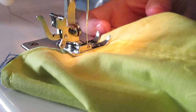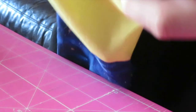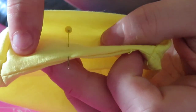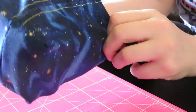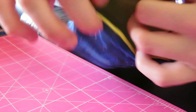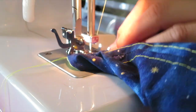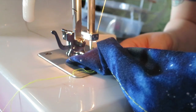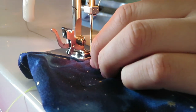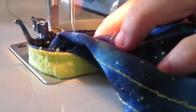My camera did not record the next part, but when you're done sewing all the way around, push the outer fabric out of the opening of the lining, and now we're going to close that opening in the lining — I recommend a quarter inch. Push the lining into the bag itself and wiggle around to match it up at the bottom. Pin at the side seams and also in the middle so it doesn't shift when you do the top stitch. Your top stitch is part of the bag closure, so you can have the stitch line close to the opening or a little further down. Your second line should be either an inch or an inch and a quarter away from your first line — no less than an inch. You want enough space for your safety pin and for your cord or string.